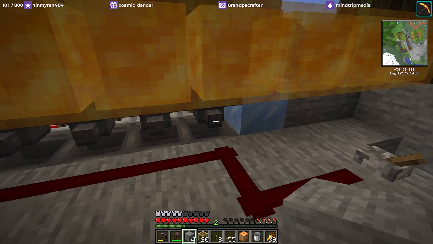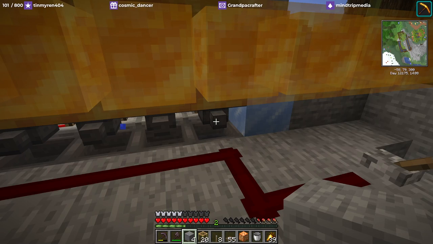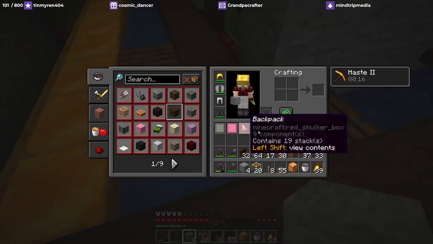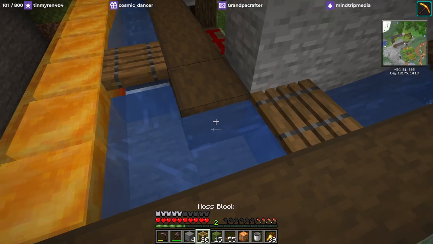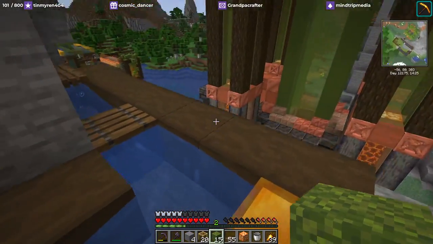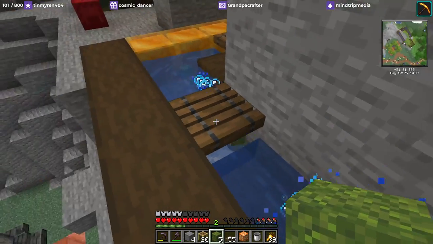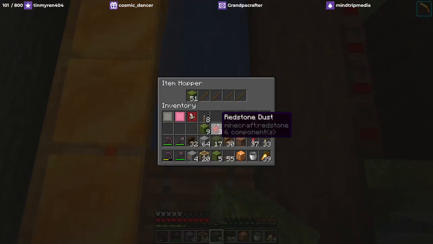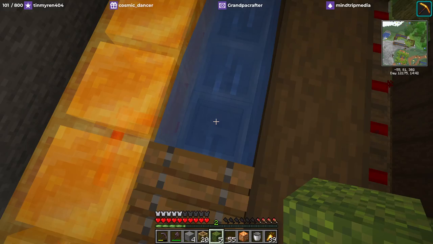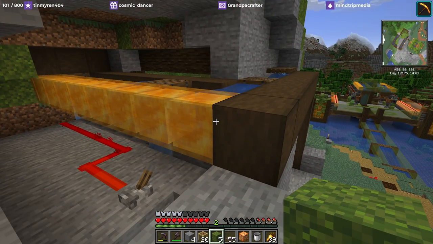So no new stuff would come in beyond whatever a stack would be. It would fill up to a stack, I think. How much is in there? 41. Yeah. So it would fill up until it hit 64, and then it would turn into bone meal. And that's fine. I don't think that that's a big deal.